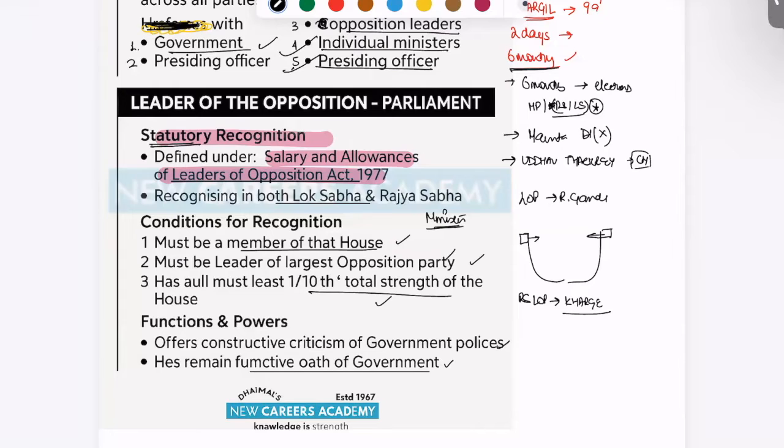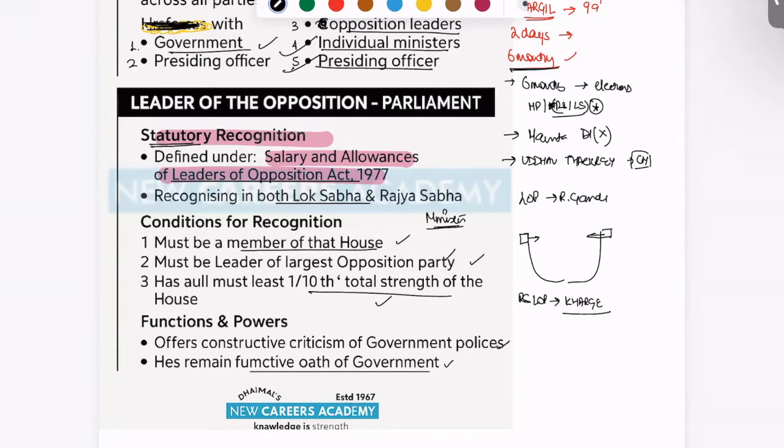I am the MOD. Rajnath Singh will give his resignation to which person? As a minister, you'll give it to the president. If I want to finish my MP, I'll give it to the speaker or the presiding officer. MP का आप किसी को भी दे सकते हो. You don't give it to the prime minister. If you're a minister, you give it to the president. Who appointed you? That's it.